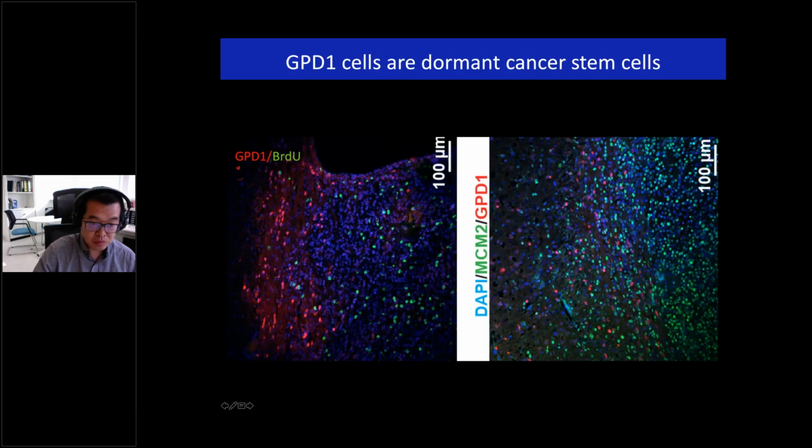We can trace the proliferating cells with BrdU in the mouse, and you will see this is again the tumor box and the GPT-1 distribution at the border. But we don't really see BrdU-positive cells that are positive for GPT-1. We use different markers: Ki67 here, MCM2, another marker showing the same, and PCNA is similar. So these cells, although they express a stem cell marker like GPT-1, although we got this target from a screen by isolating the stem cells, are not proliferating in vivo at the time we examine them. So it looks like they are dormant.